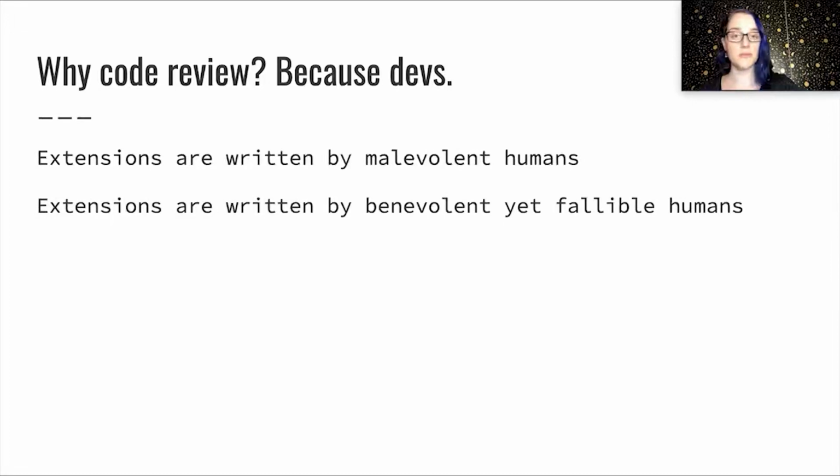Why else do code review? Because the code is written by humans. Now, sometimes existing Chrome extensions get bought or otherwise compromised, and fine, morally upstanding code gets replaced with malware. But even when there isn't a bad actor on the scene, you might find this hard to believe, sometimes developers get a little sloppy. I wouldn't call this their fault, not entirely, but with broad scopes and limited time, some messy things can end up in extensions.